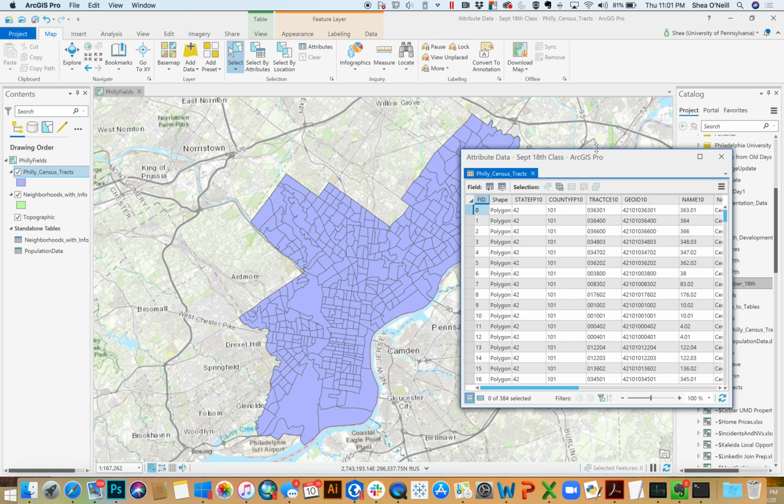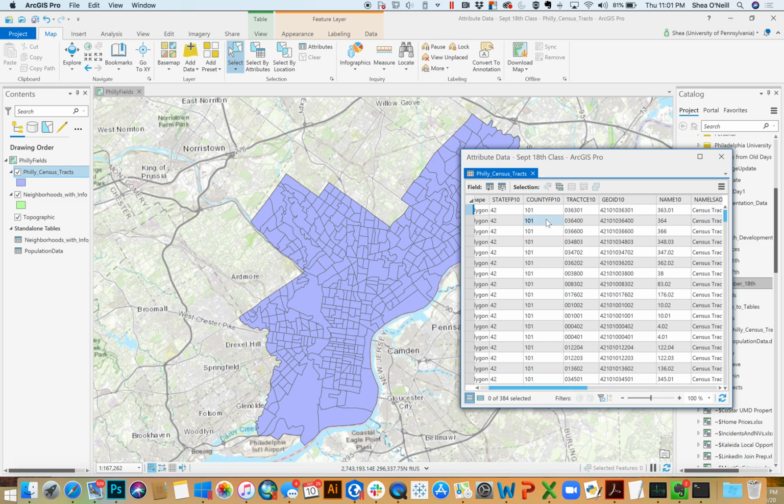Again, when we do the week on actually finding data in the real world and cleaning it and prepping it, there'll be a definite component on finding census data. But the way it's structured, right, is a state, right? Every state has a code. 42 is Pennsylvania. Every county has a code. We're 101, right? And every tract, census tract, has a code. And if you put those together, you'd have a unique ID.